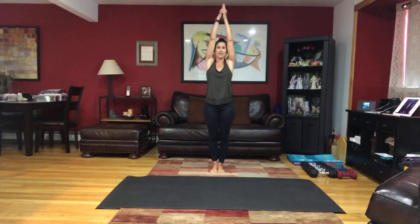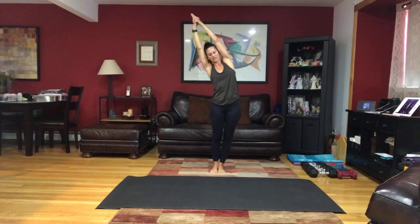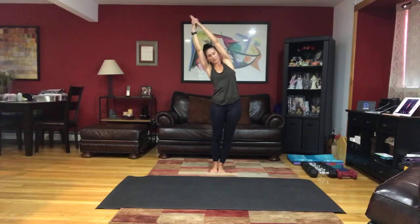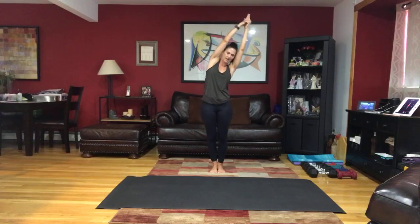We're going to clasp the hands, release the index finger, lift and reach for that ceiling, and then just take it side to side right here. Nice little stretch through those sides. You want to really get that center nice and warm.